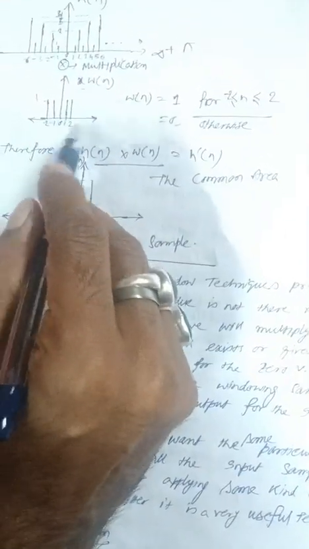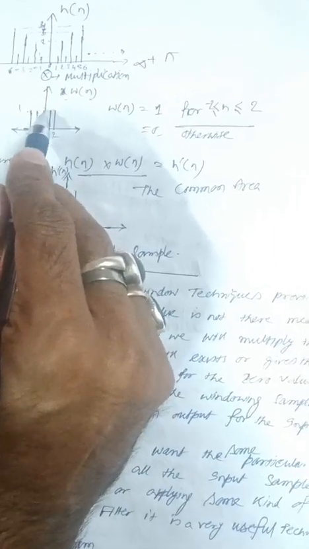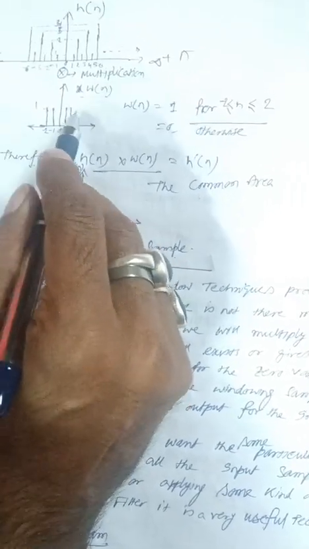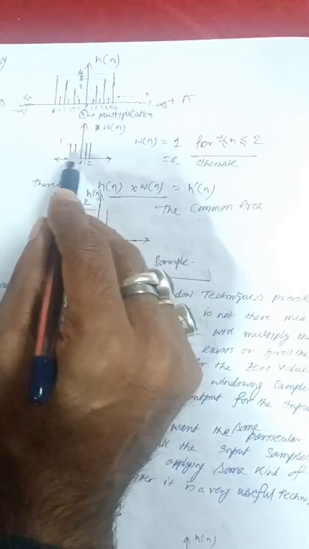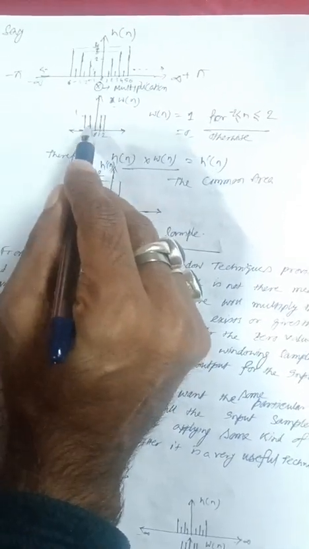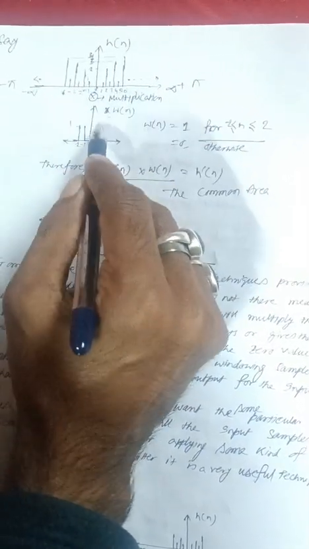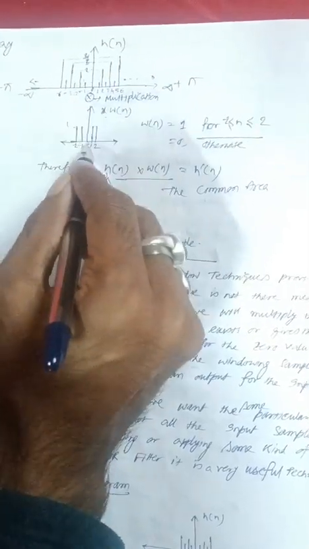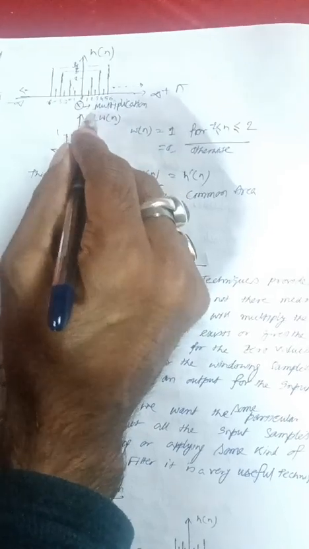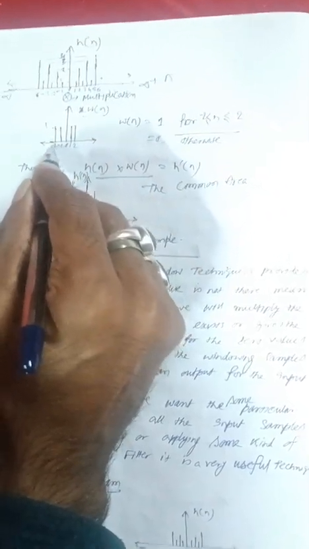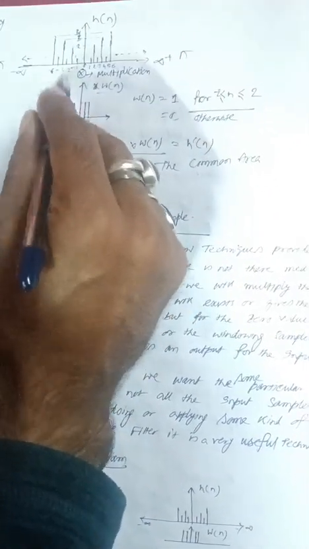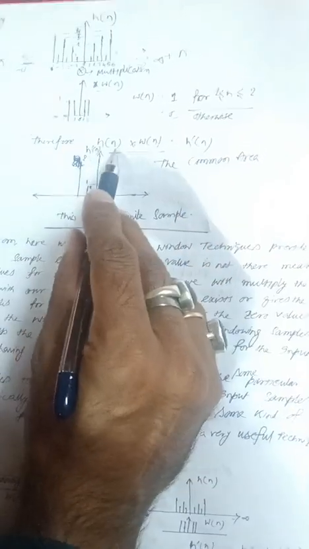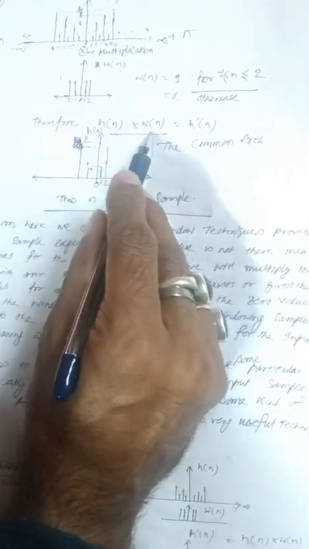That's because suppose we are going to multiply. Whenever we are multiplying one sequence with the other sequences, the area of this particular sequence is going to multiply with this. So that means we are going to cover only here 2 to 4 sequence. So this 0, 1, 2 and minus 1, minus 2, total 5 sequences will be there. So here we have taken h dash of n equals to h of n into w of n. So that means this is a common area we have taken.